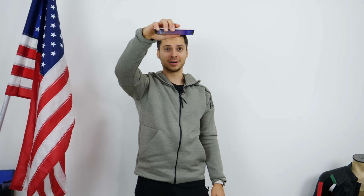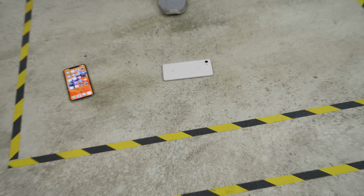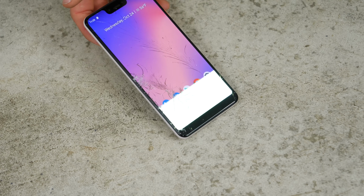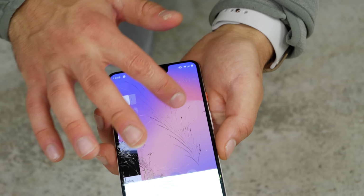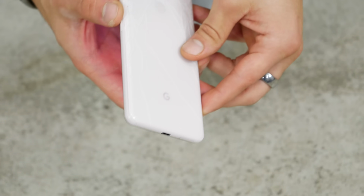Can Gorilla Glass 5 be as resilient? In 3, 2, 1. Ooh, did you see that? It like hit and slid, and the air in between it. Ouch. Okay. There we go. So there is the result of that. The screen is freaking out. Still usable though, but it has broke.